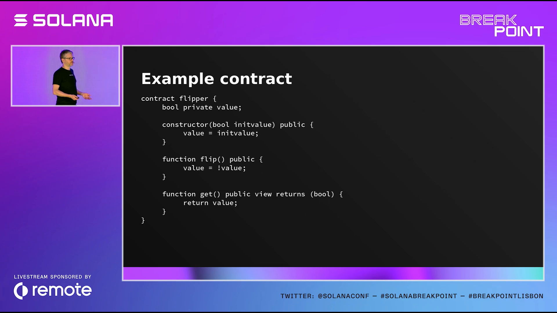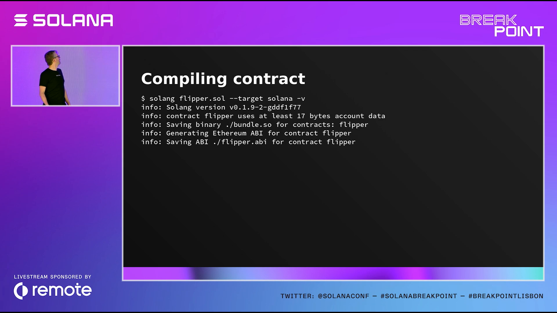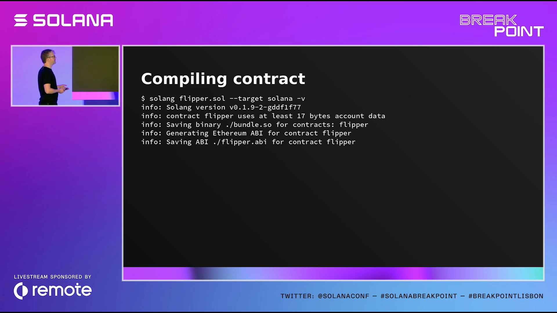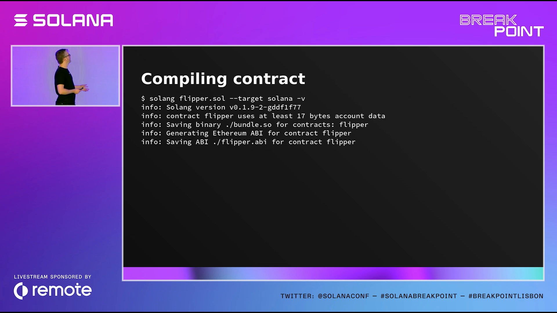Here is a simple example — a very basic contract — just to show what it would look like. You have a flipper, then you compile it. You run Solang with a source file and say you are compiling for Solana. The output is a bundled SO file — that is a native Solana contract file — you have an Ethereum ABI file, and it also outputs a line saying the account data for this contract needs to be 17 bytes. So you can use the minimum amount of data for your contracts.